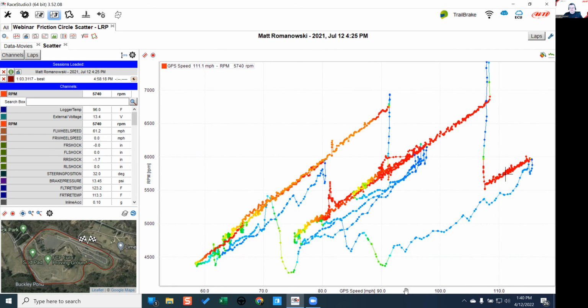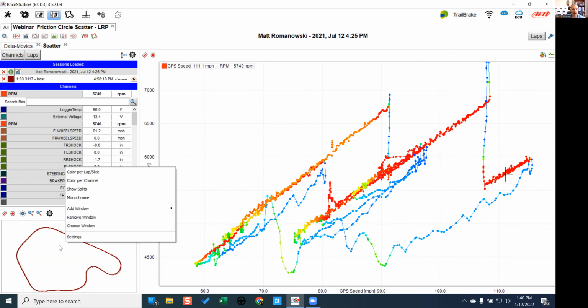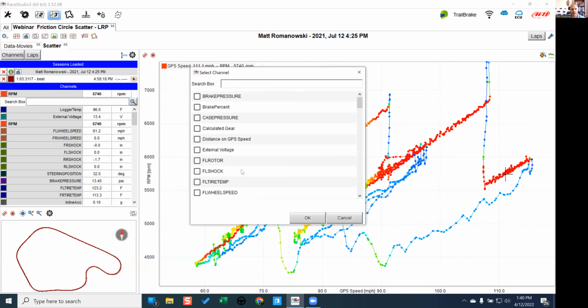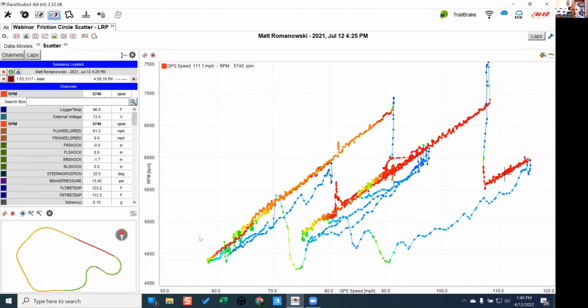Yeah, and a tiny bit off topic, but I want to throw this in here for you as well: we have a gear calculation and we can set those in our map. So if I want to color our map now by gear, now I have a gear chart here and a track map with what gear the car was in. I look at this and I go, geez, now not only do I know what's going on, I can see where it is and I can see what gear it's in. To me, this becomes so powerful in how I use it.